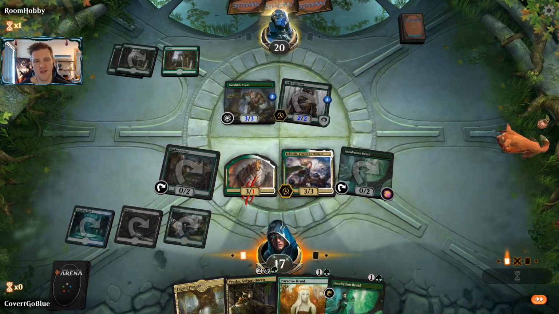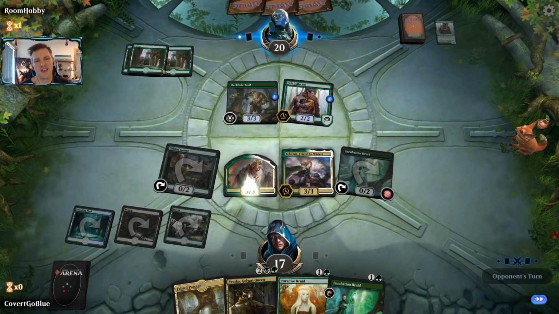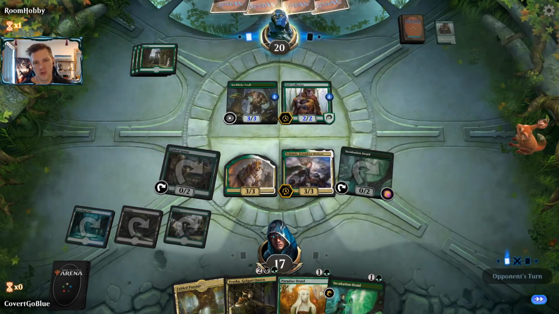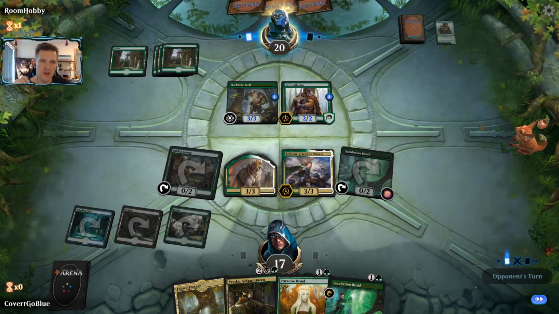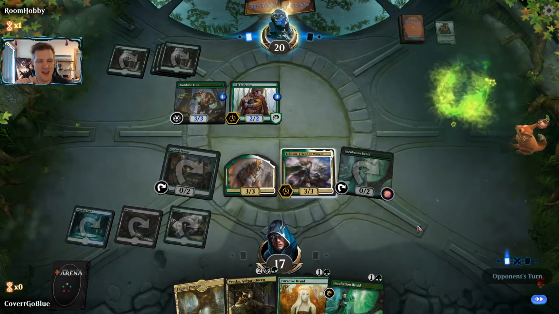Alright, no Giant Growth. I know that it's holding priority for the troll, but I thought I saw it hold priority the turn before, but the troll came down with 1 mana open. Maybe our opponent's just playing on full control. Gotta bluff that. Gotta get that bluff in there.